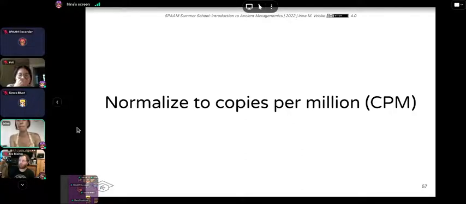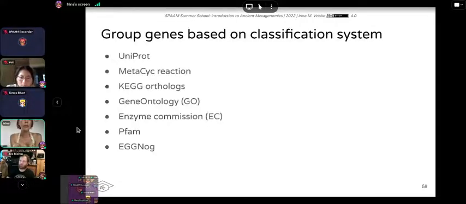So that's one step of the, after you run Human 2, there's a bunch of what they call utility scripts. So this is one of the utility scripts, usually the first one that you run on your output. And then the next thing that you do is you group your genes based on a classification system. So Human 2 or Human 3 provides these classification systems for proteins. And these are just different methods that have been developed by different groups who work on genes and enzymes and proteins to group them together in ways that are informative in a hierarchical structure, so that we can get more information, so that we could say certain genes are involved in carbohydrate processing or in amino acid processing or in DNA processing, nucleotide processing, and that sort of thing, so that we have a way of structuring the functional information that we get. And these are all different.